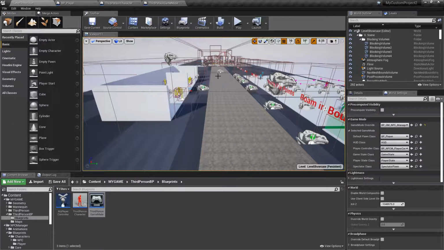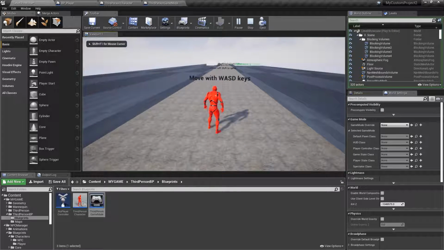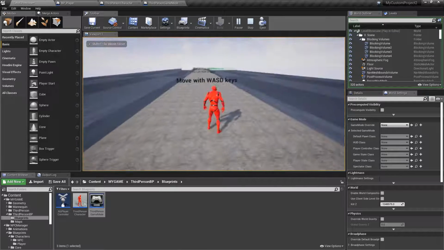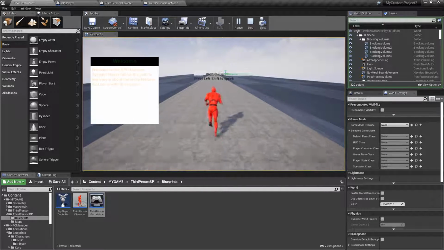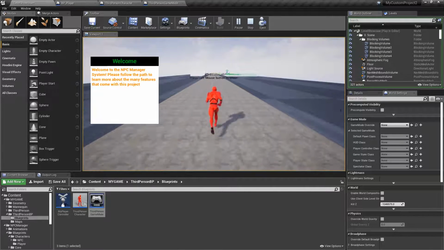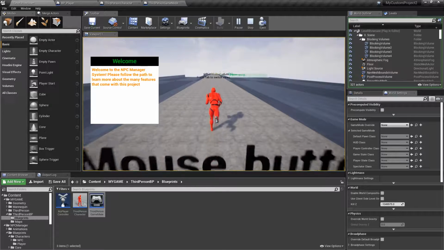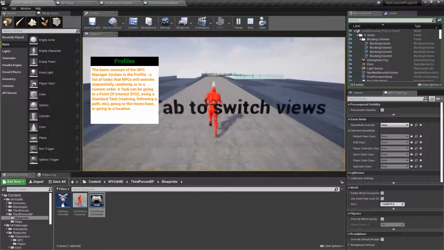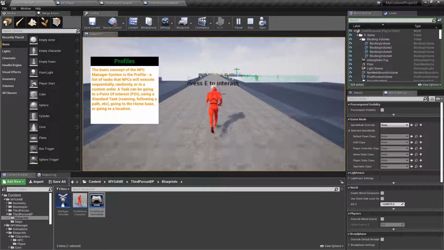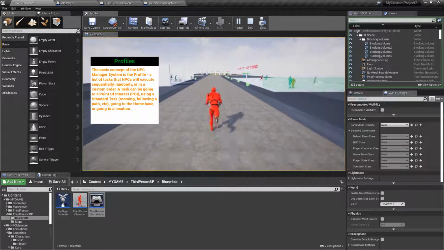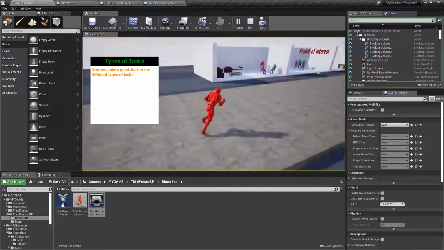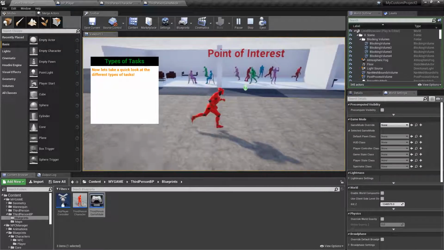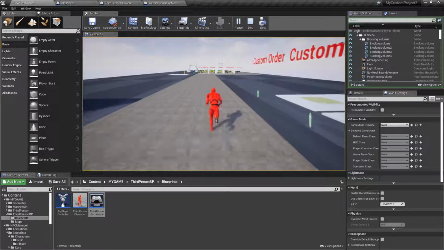Now if we go to level showcase, we can remove the override. Just click on this little yellow arrow here so that we are not overriding the game mode anymore. We press play, and now we have our own custom character in the level showcase. Notice that as we're walking, we are seeing all the messages appear. If we press the left mouse button, notice that we are shooting, so the shooting function worked. And all of the NPCs seem to be working correctly. You can see here, NPCs are spawning, they're all moving to their respective places. All of it is working.